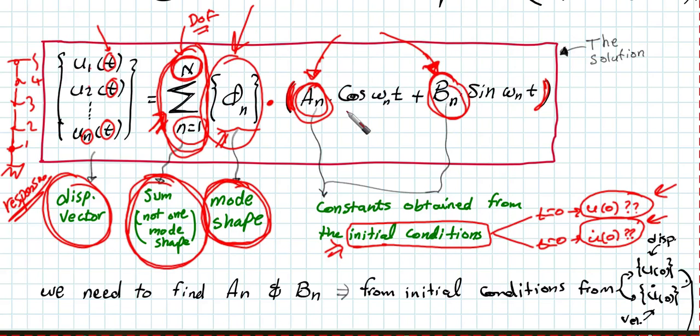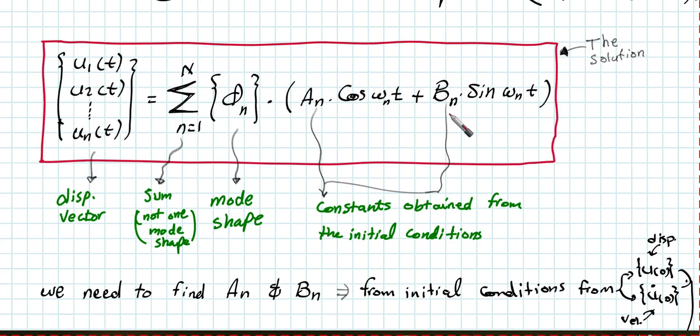And the last thing is cosine omega n t and sine omega n t. These are sinusoidal functions. This means that our system, or the degrees of freedom, are going to show a pattern that is a composition of cosine and sine, changing with time t. And omega n, which is inside here, is the contribution of what? Exactly, the natural circular frequency of the system.